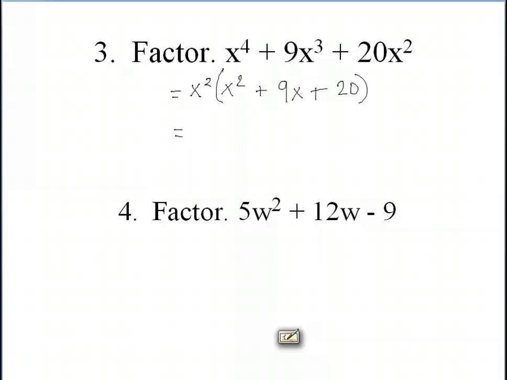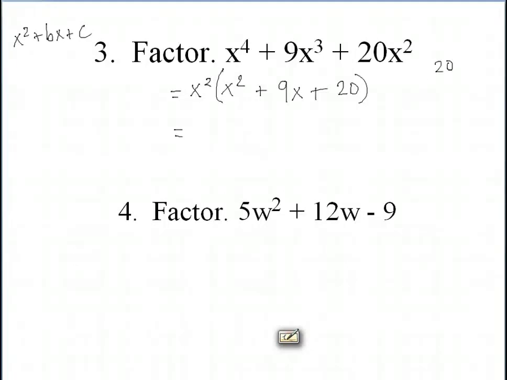These are not as hard. You have to look at this last term, the c term. Remember, we have x squared plus bx plus c. So we want to look for factors of c, two numbers that multiply to give us c, but the same two numbers should add up to give us b. So in our case, we're looking for two numbers that multiply to give us 20, and the same two numbers should add up to give us 9.